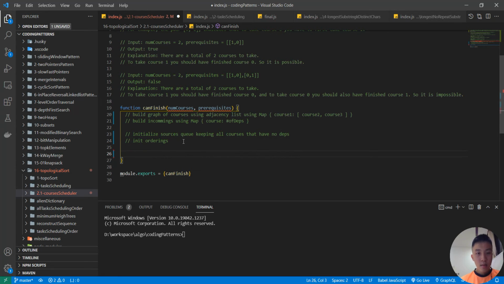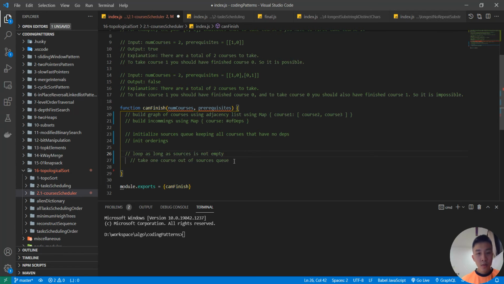Then we're going to loop, right? In this loop we take one course out of the sources queue, and loop as long as the queue is not empty.